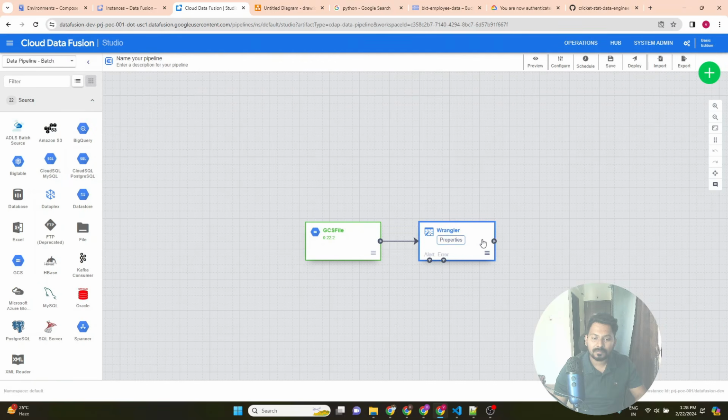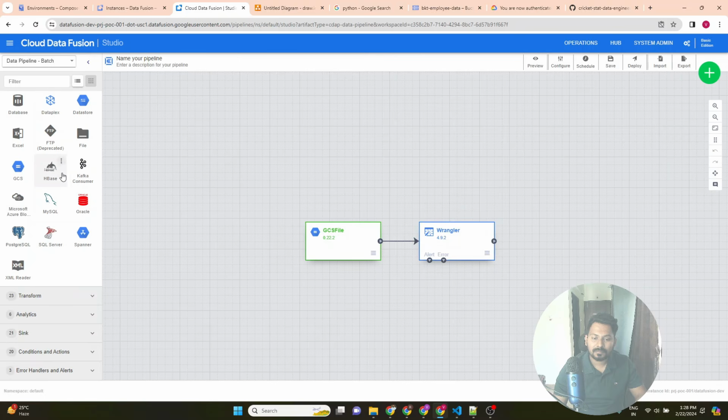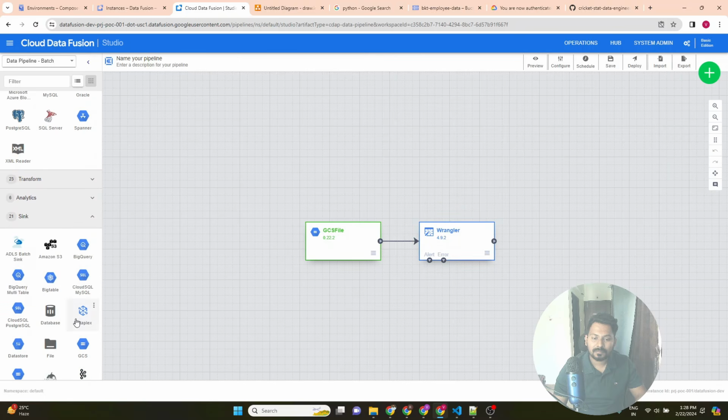Okay, so now we have to create one sink. So this is the source, and for the sink we'll create a BigQuery sink. Sink is where we have to dump our data.